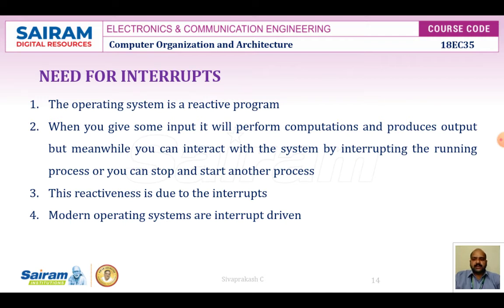The operating system is a reactive program. When you give some input signal, it performs computations and produces an output. But meanwhile, you can interact with the system by interrupting the running process, or you can stop it and start another process. For this purpose, we need the interrupt. This reactiveness is due to the interrupt. So modern computer systems are interrupt driven.